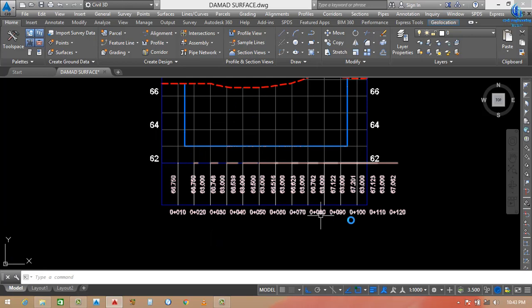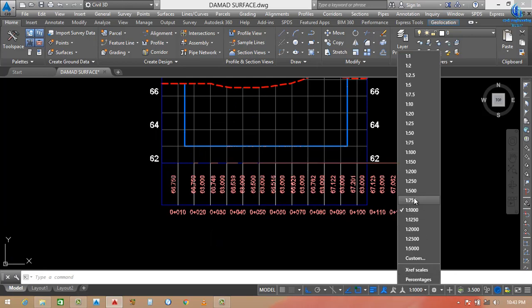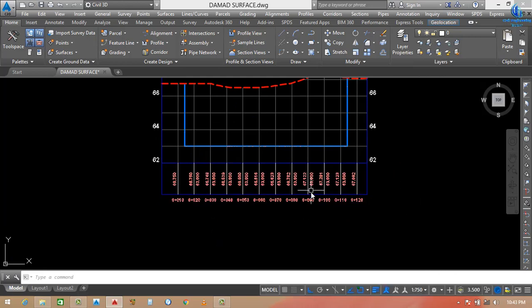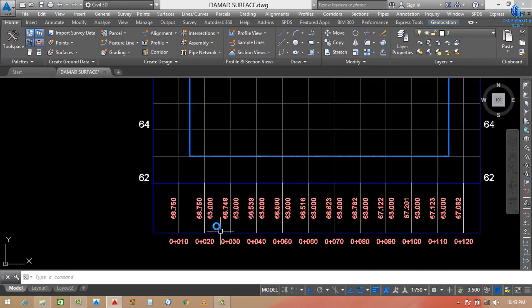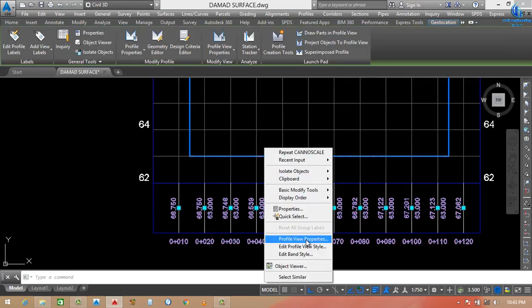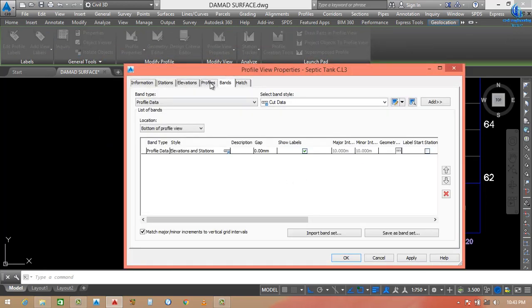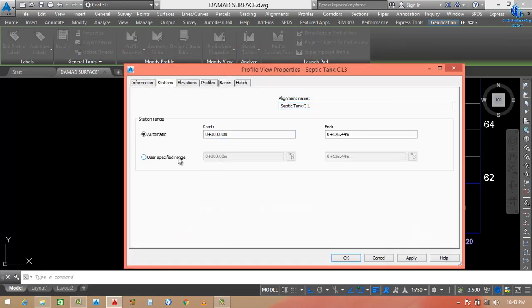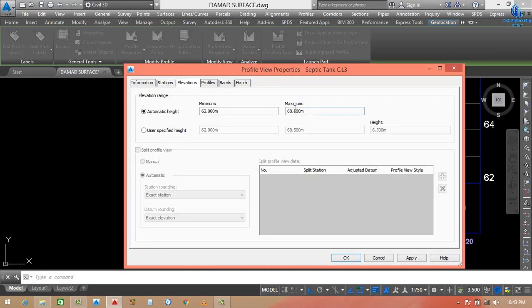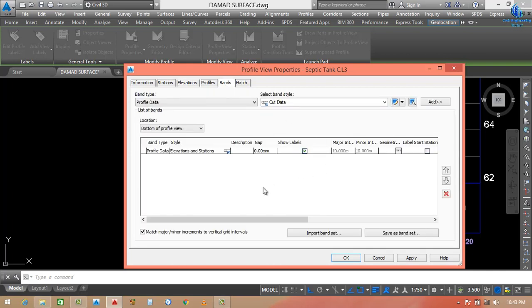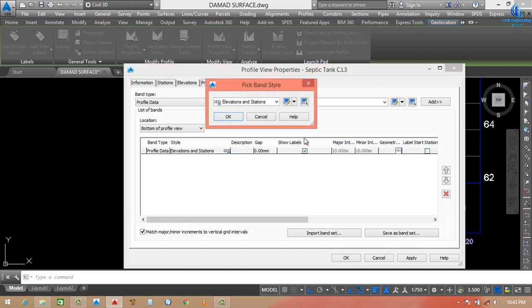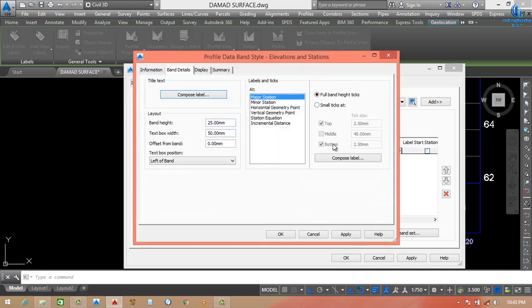Now you also want to select this one, this is looking better. I also want to change its color. Profile view properties and bands, you can see this one. You can also select here 0, elevation 62. Now select bands.